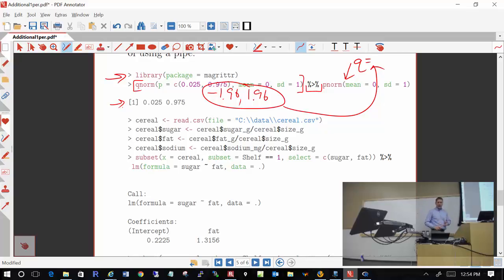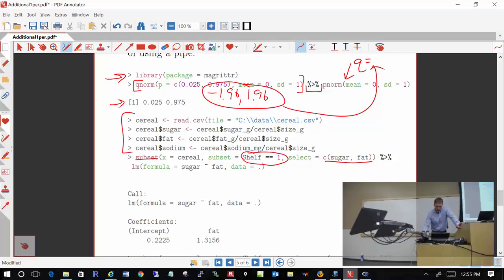Let's look at another example. Let's take my cereal data set. So I read it in, I fix sugar, fat, and sodium. And then I use the subset function that we just talked about last time, where I say, in my cereal data set, I want just those cereals corresponding to shelf 1, and I only want sugar and fat to be pulled out.